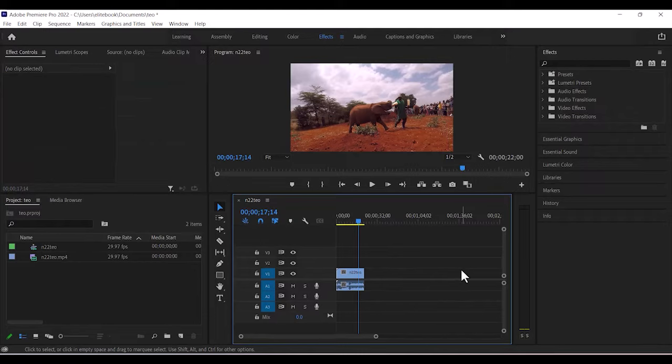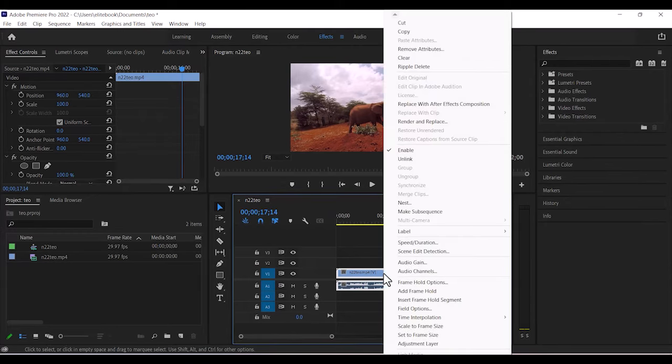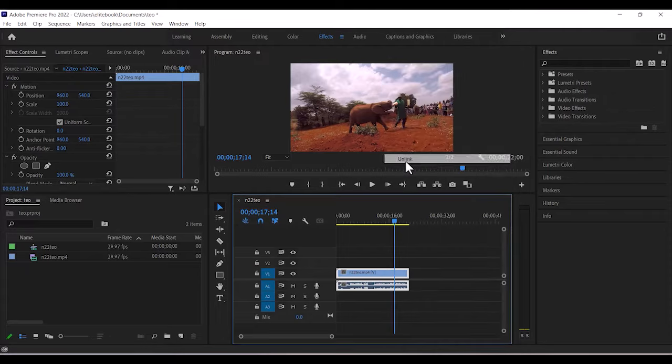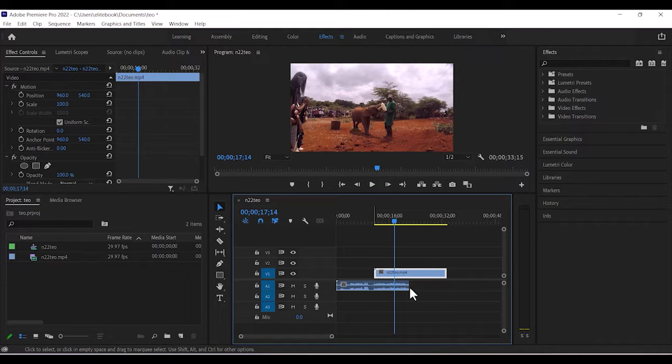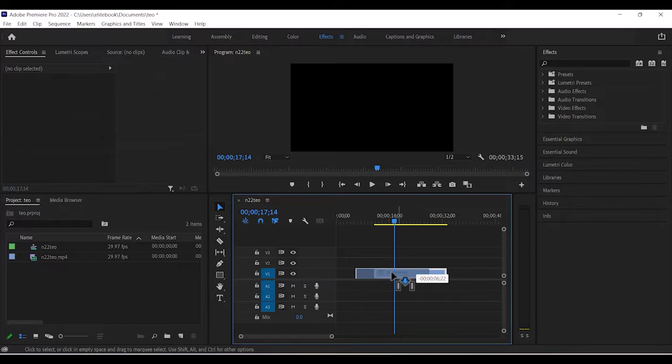We also need to remove the audio from this clip, so we select both clips on the timeline, one representing the video, one representing the audio, and right click and select unlink. In doing that, now we have a separate audio and video clip. So we delete the audio clip and all we have is the video clip remaining.